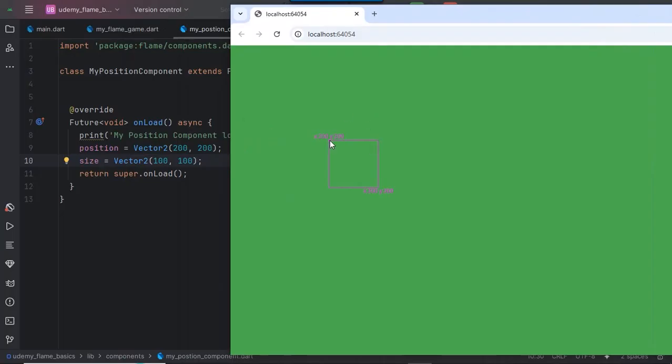This is the position. And from 200, this is 100 pixels wide and 100 pixels tall. So this point becomes 300 by 300. So we have successfully added our first component to the game. Although we can't see any color, if we remove the debug mode or return false from the debug mode, we will see nothing or just these kinds of hints.